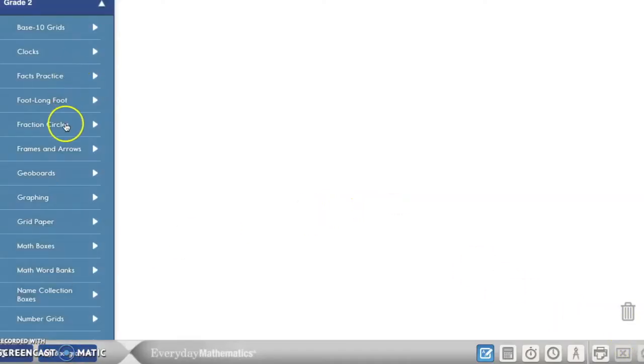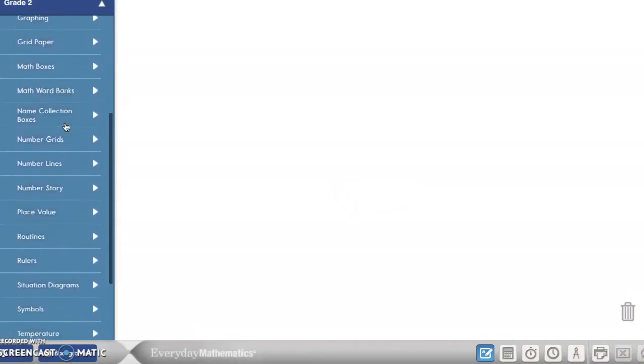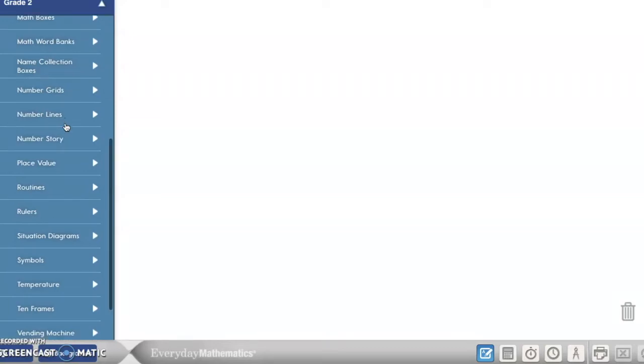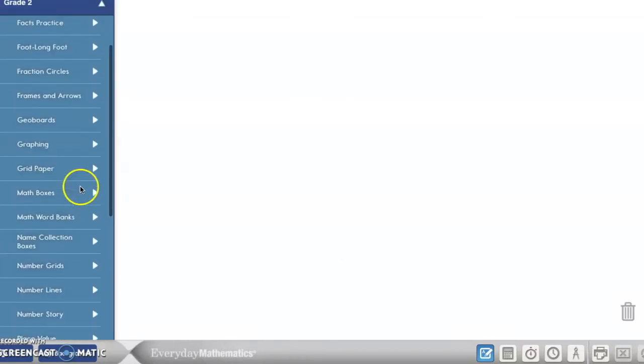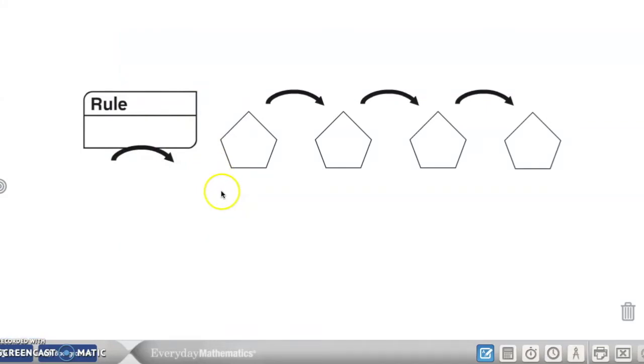So there are many different types of backgrounds. Think of if you're teaching and you wanted to draw something on a board, or you're using your document camera to project on your whiteboard. Well, these templates will actually put it up there for you. So it is almost replacing your whiteboard and your document camera that you would have and use in class. Another good example are frames and arrows. How many times do we spend drawing all the frames and the arrows right on our whiteboard for our students?